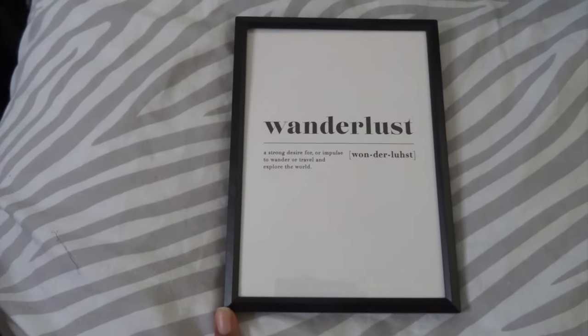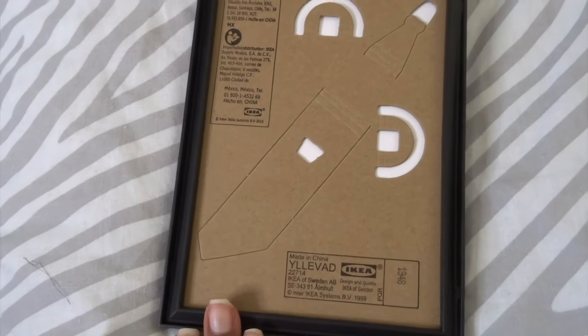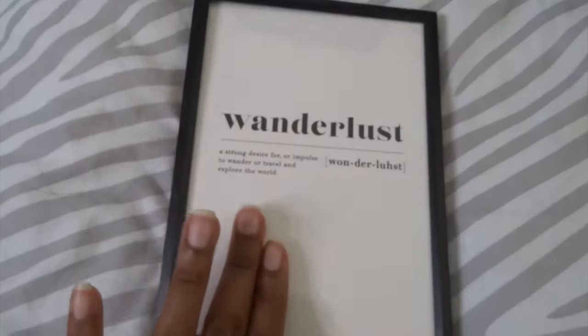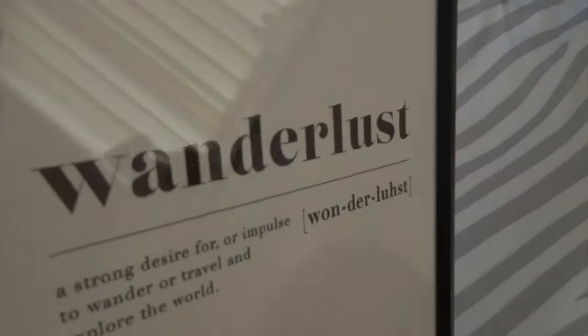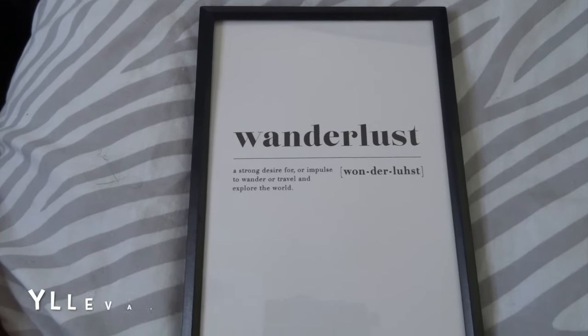This is the first frame, the 13 by 18, and this is the cheapest frame they have on IKEA — just 50p. The frame itself is a bit flimsy, but you get what you pay for. It's still good. IKEA frames are just in a plastic, clear material. The name is the Yalvid — I'll put all the names on screen because they are Scandinavian and I can't pronounce them.